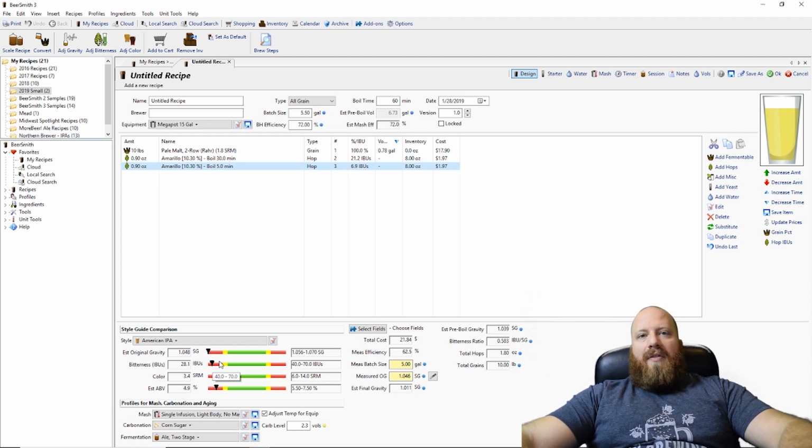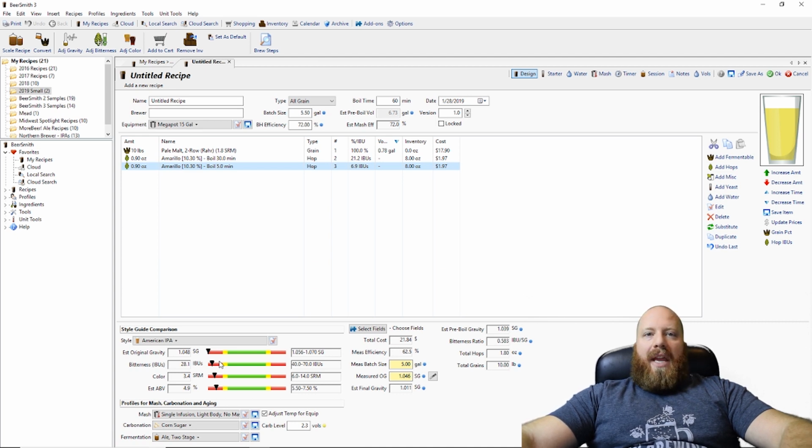So if you have a favorite beer, an IPA, let's say, that you make year after year or month after month, and you go to the store and you keep buying different bags or different pellet hops, and that alpha keeps changing, you could have a different beer each time. Now, are you going to be able to tell 1 or 2 IBU units? I don't know. That's going to be on your palate.